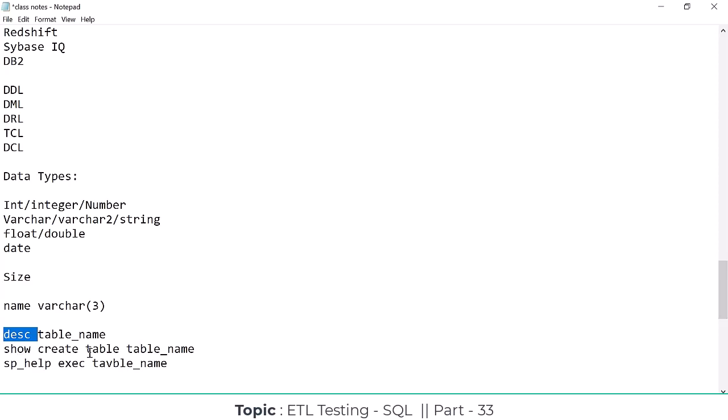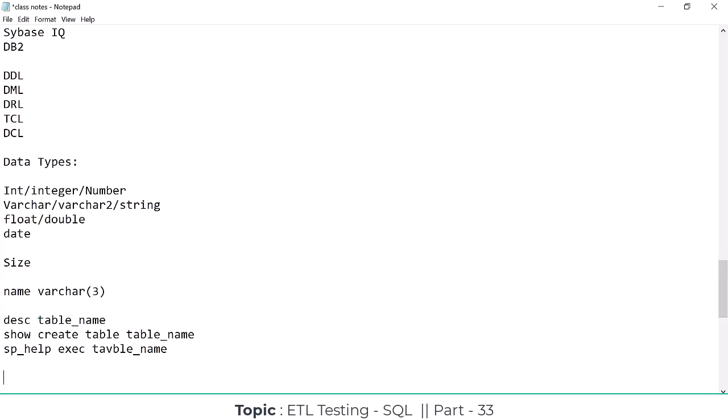Based on your resume, for example if you mentioned SQL Server, they're going to ask how you can check the structure of your table. So we have to know that. Okay, so that is the data type and sizes, guys.